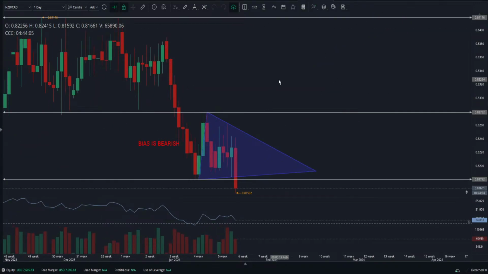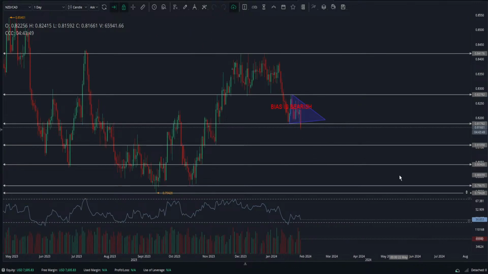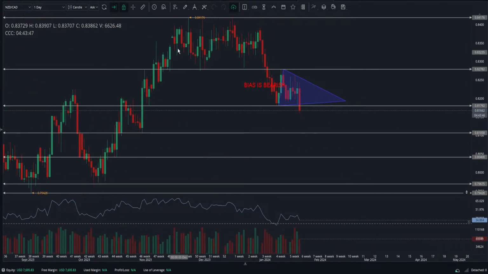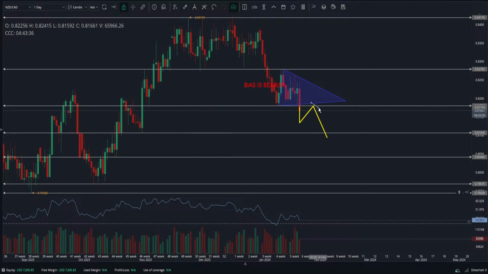All right, New Zealand CAD, we have broken yet another support around 0.8179. Now the next level around 0.8105 is exposed. We have discussed this earlier. So now this ladder will keep going down, 8105, 8040, 7967, something like that will keep happening. Okay, but you do not sell it now. In this one also you can look for a selling opportunity like this. Okay, when something like this happens, you can look for a selling opportunity here. So keep a sharp eye on this New Zealand CAD also. We have kept it on our chart so that we can also utilize this opportunity.